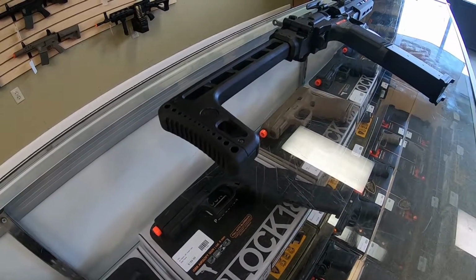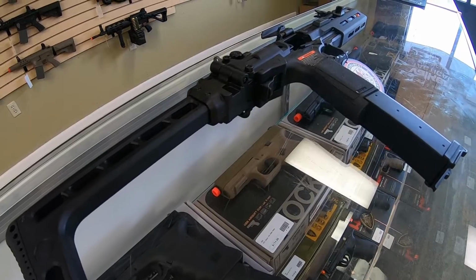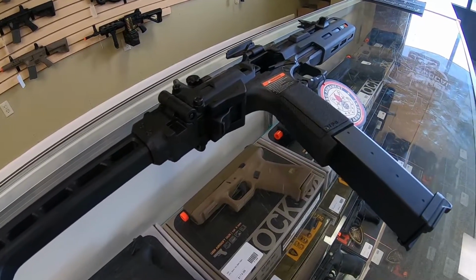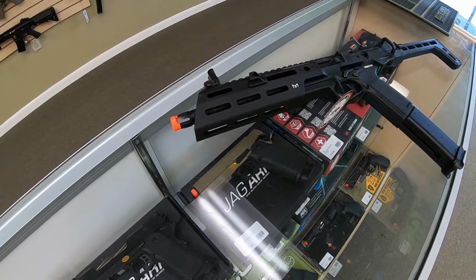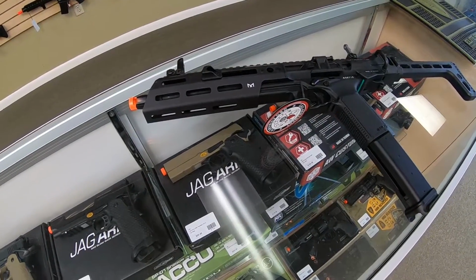Today I've got another review for you guys. I'm pretty excited about this one. I'm usually not much of a fan of gas blowback guns outside of pistols, but G&G's new release of the SMC-9 has definitely caught my attention. So with that being said, let's dive into this thing and figure out what makes it so special.